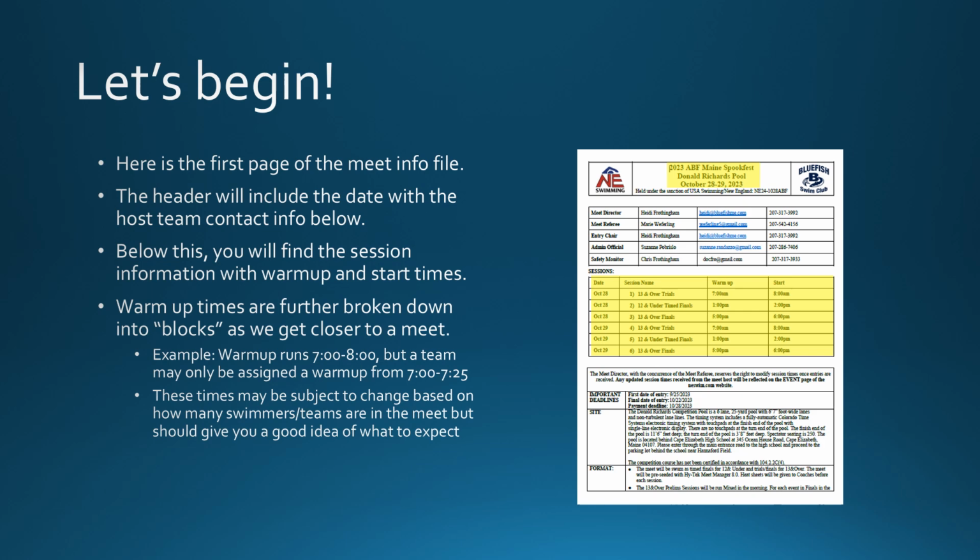One thing you'll see on there is a warm-up time that starts at 7 a.m. and the meet starts at 8. That doesn't necessarily mean that your swimmer will be warming up from 7 o'clock to 8 o'clock. What typically happens is once they've received all the meet entries, they're going to split it up and assign warm-ups to each team. So your team might get 7 to 7:20 or 7 to 7:30 or 7:30 to 8, something along those lines.